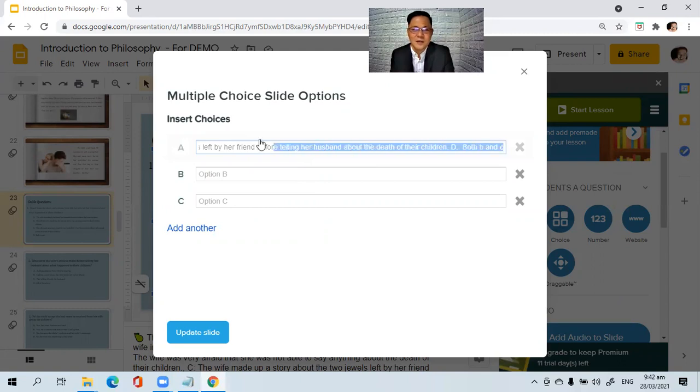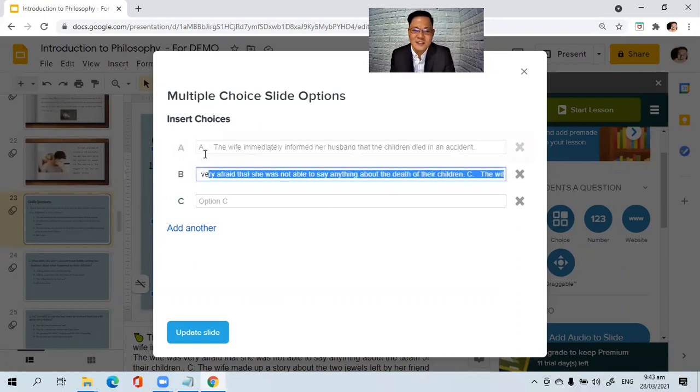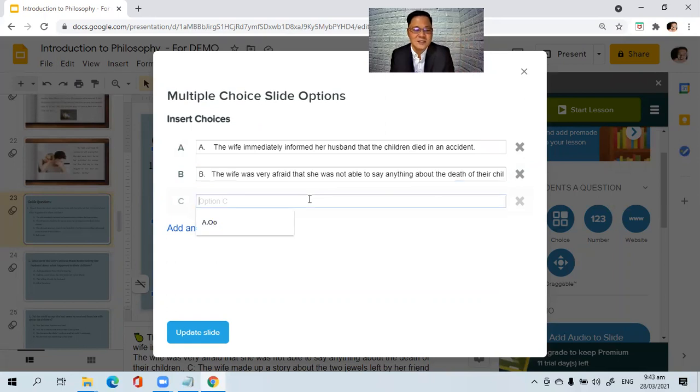Because I copy all, I will just try to get the A choices. Cut, and then paste. Cut again. But make sure that you have the list of questions so that it would be easy.